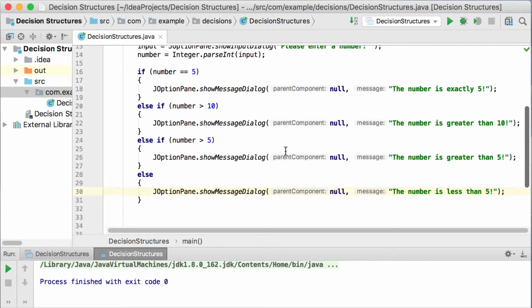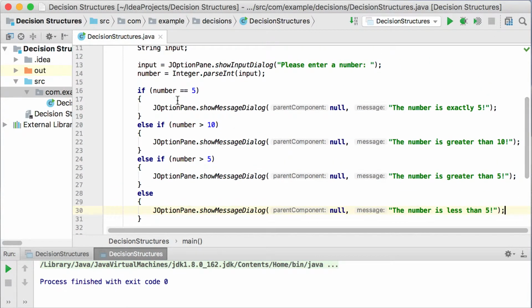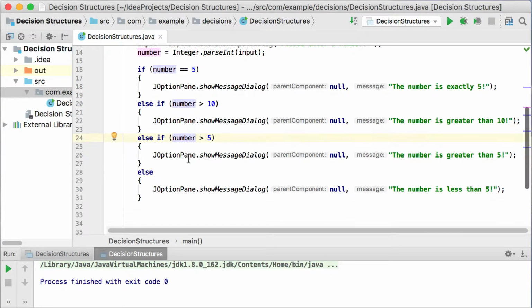Right, so this is basically the if-else if statements now. So the if on its own will check it no matter what the previous values were. But then if you have the if-else if type of structure with an else at the end, then remember, only if this one is true, it will print out the number is exactly 5. If that one is false, only then will it go to this one. And if this one is true, it will print out this. If this one is also false, only then, which means that this one is false and that one is false, will it go to this else if statement, and so forth.